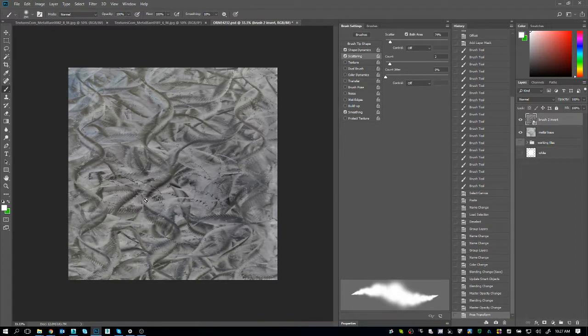So I just expanded it a little bit to get rid of that corner. So I'm going to do the same thing here where I copy what's visible, paste, make sure that's all I have.